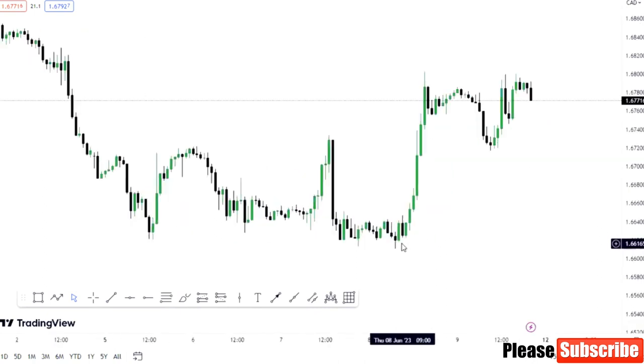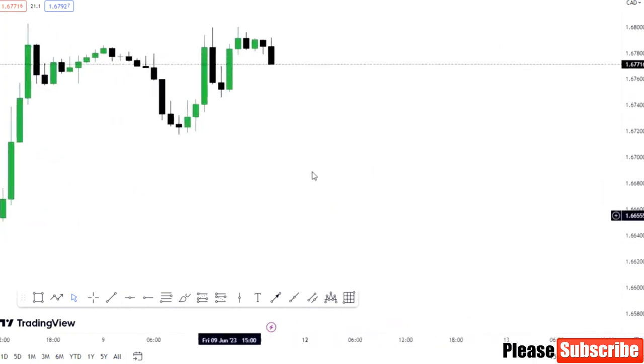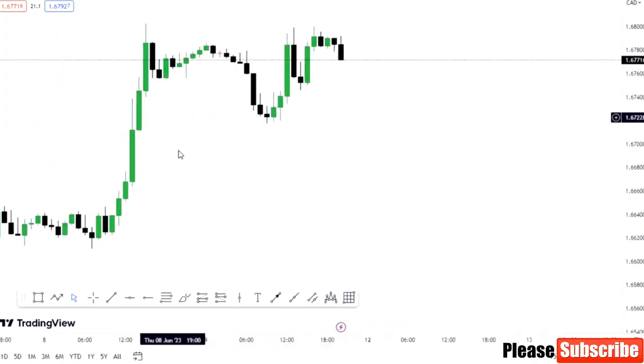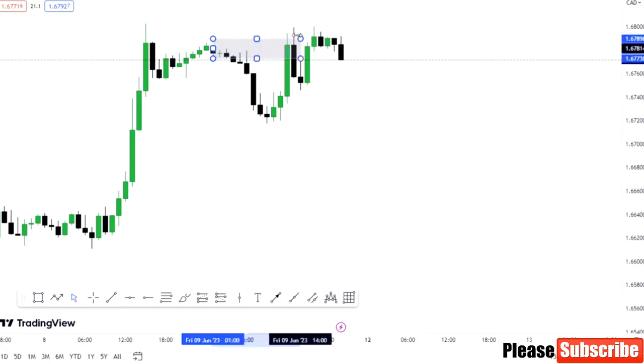So now over here you can see we have this nice zone. You see we had a rally, then we had a base, and we had a drop. Now this was a supply zone, a very nice supply zone. We have the base over here, and then let me pick up this order block. You can see this order block where the buys stopped and the sells started. Like I said, the market came through and all of that, but let's put that aside.